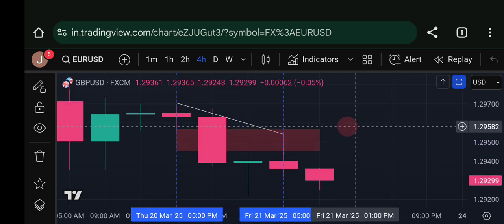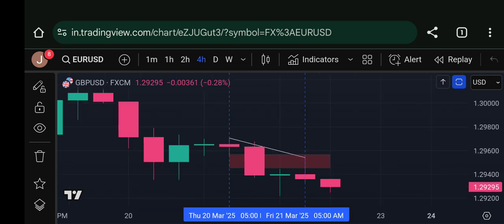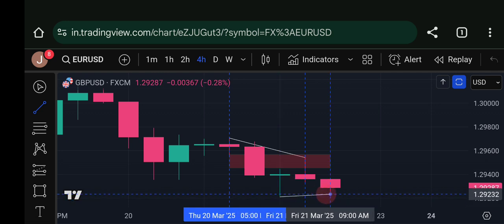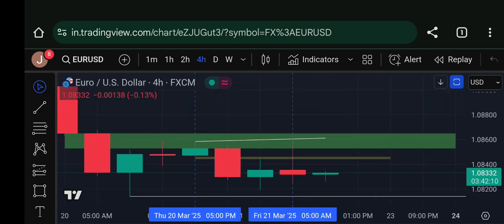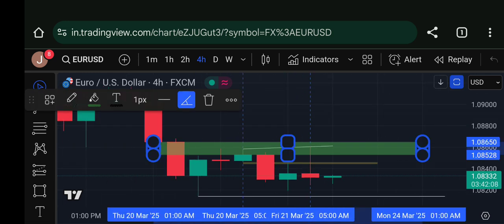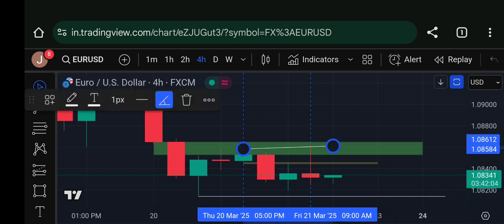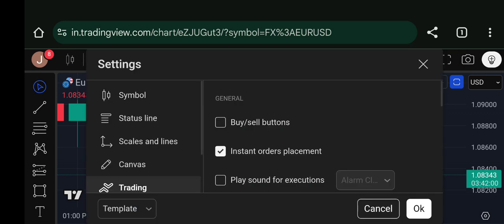So my logic is simple, guys. If GBP makes a lower low, that is, respects this bearish fair value gap, where would price go? It will definitely move to the sell side liquidity from this IRL to this ERL here, guys. And if price has swept the buy side liquidity and entered into this fair value gap, where would the price move? It would definitely move to sell side liquidity, guys. So this is my trade anticipation, guys.